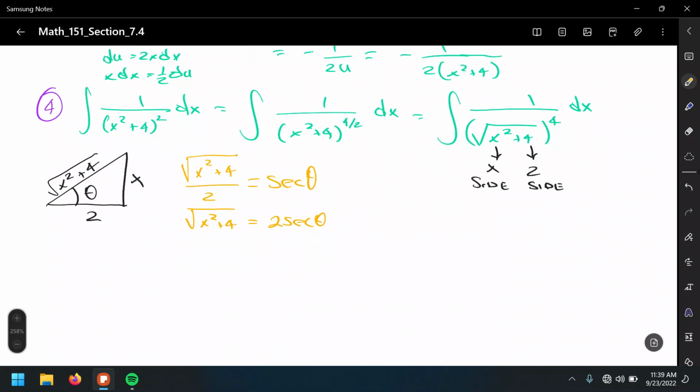Let's find now a substitution for dx. Where is dx coming from? Isn't it coming from differentiating x? So we need a quotient involving the x, and we have a couple of options: x over radical, x over 2. How about x over 2? That's a lot better. And what trigonometric function is that? Tangent. That means x equals 2 tangent theta. And from here, we're going to differentiate both sides.